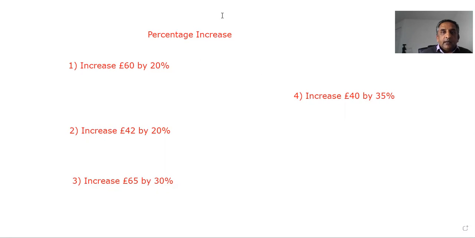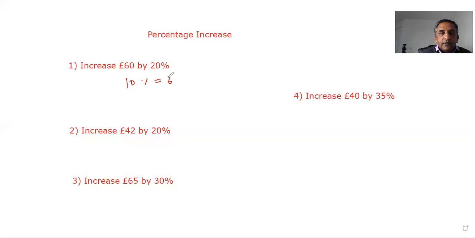So what we have to do here is find 20% of 60 pound. Before we start, there are three methods of working out the percentage, but I'm just going to explain the one which you can do without a calculator. So we will work out 20% of 60 pound. For 20%, we will start with 10%. Do you know what 10% of 60 pound is?